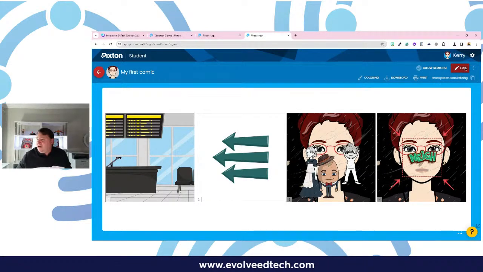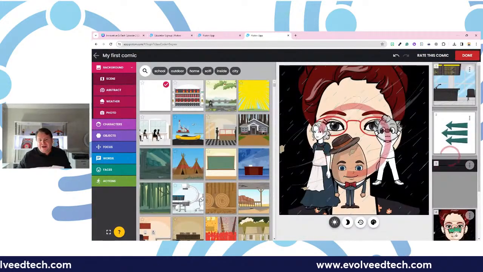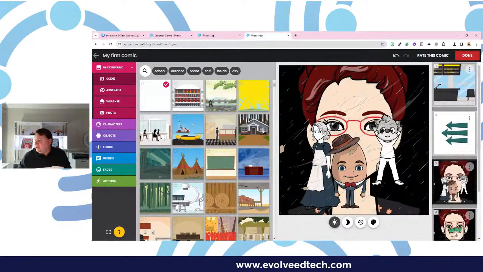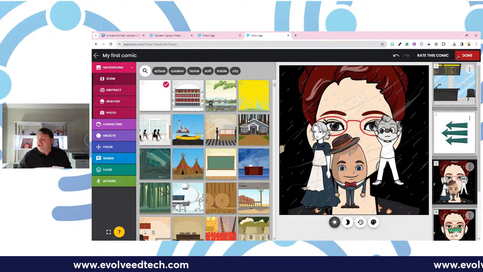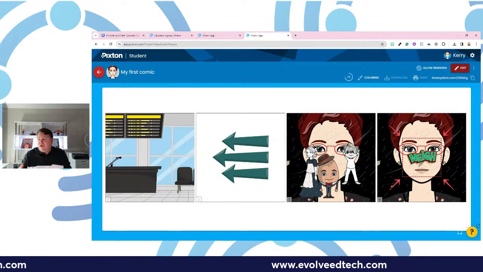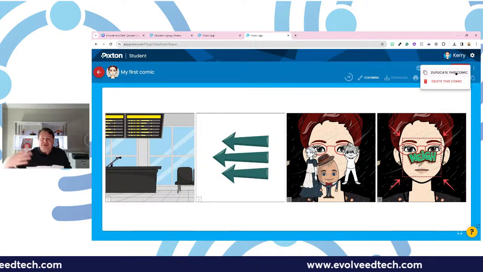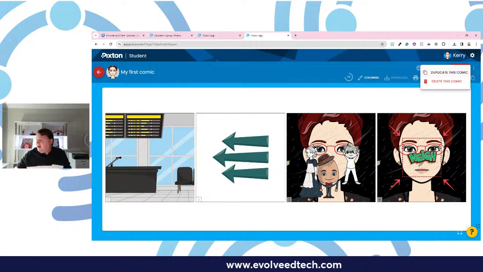You can also head back up here to edit, which will take you back into the comic creation dashboard, essentially. So you can go back in there and continue to change and edit and really customize that particular comic for your project needs. Over here, we do have a couple of three dots. We can duplicate this if we'd like to use the base again to start again, or we can delete this comic as well.